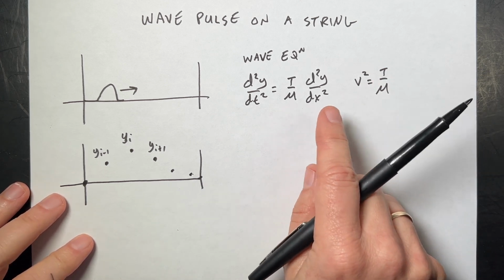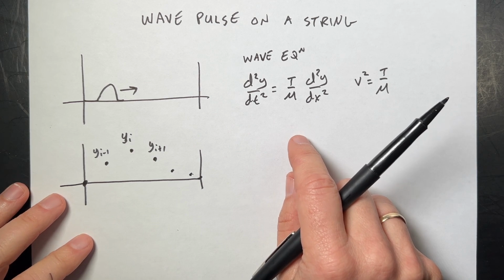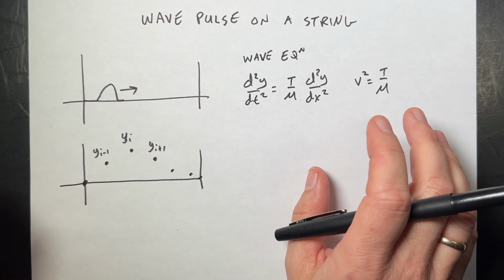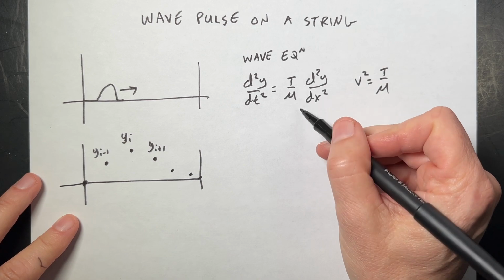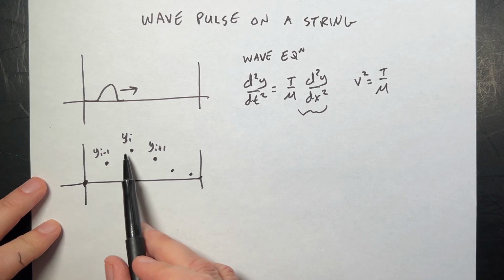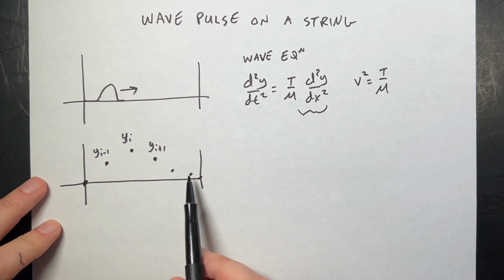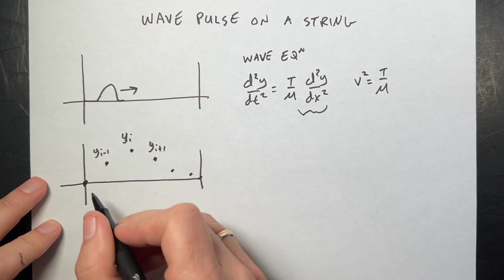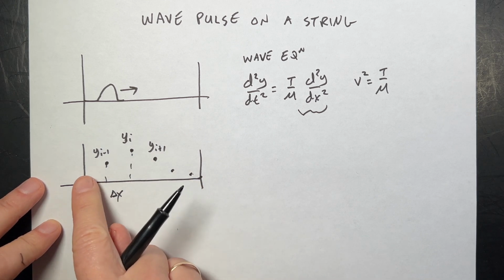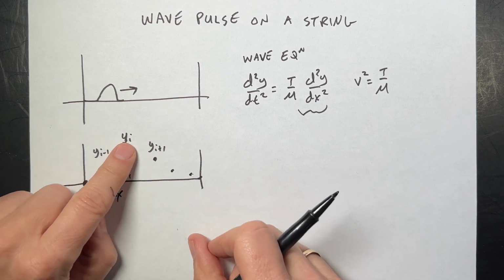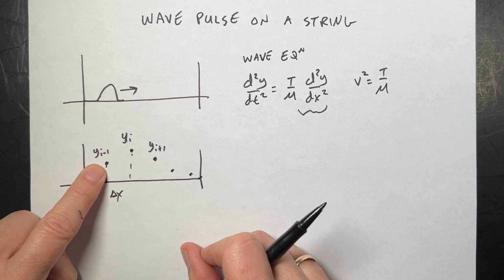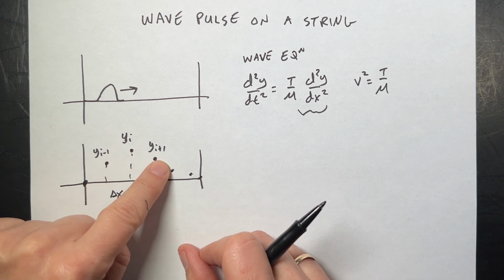So the thing is that we want to do this in Python, we need to break this into steps. We're going to break this into both steps of time and space. But let's deal with just space first. So how do I deal with this derivative in space? Well, imagine that I break the string into finite segments, finite element pieces, and each one is separated by the same spacing delta x. Okay, so they're just data values. And I can label them y_i, the next one would be y_(i+1), y_(i-1) would be the one before it. So they're all indexed by this i.